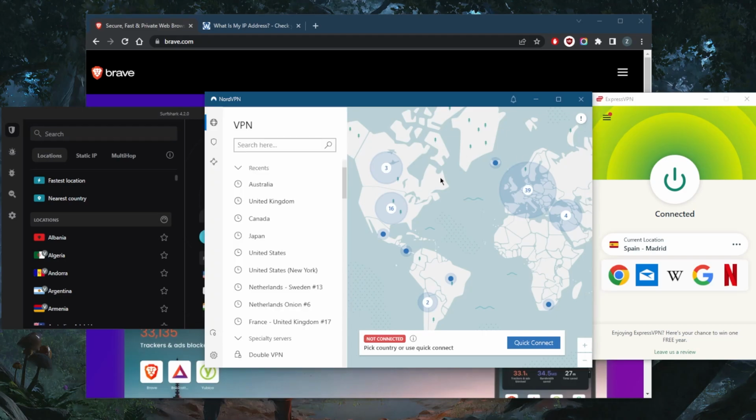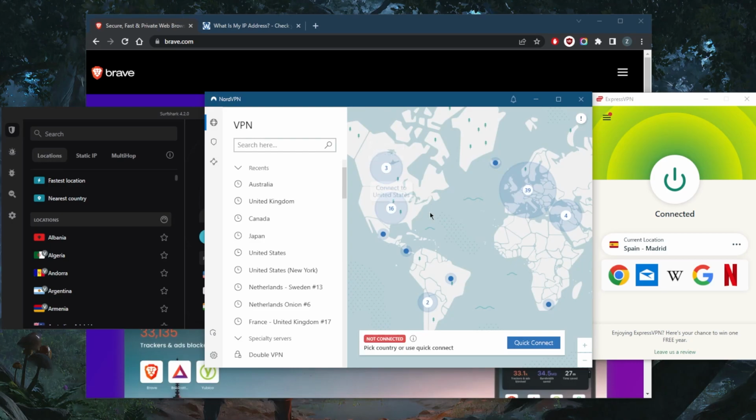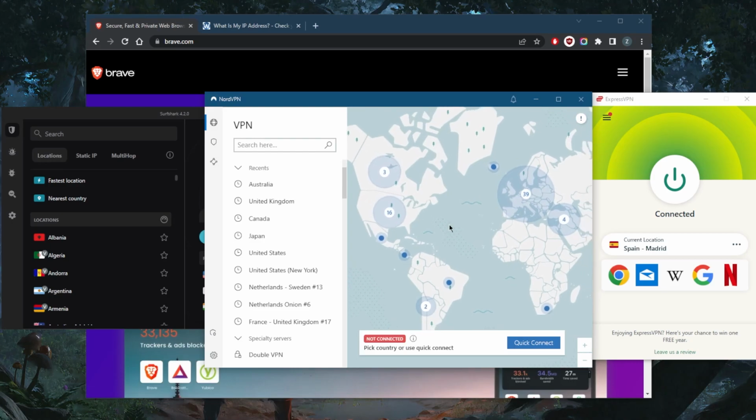But if you're looking for something that offers a whole bunch of bonus features with an emphasis on speed, thanks to the NordLynx protocol, making NordVPN arguably the fastest VPN in the business, then go with NordVPN. Especially since it's so well-rounded considering the price you're paying. Very reasonably priced, must I say.